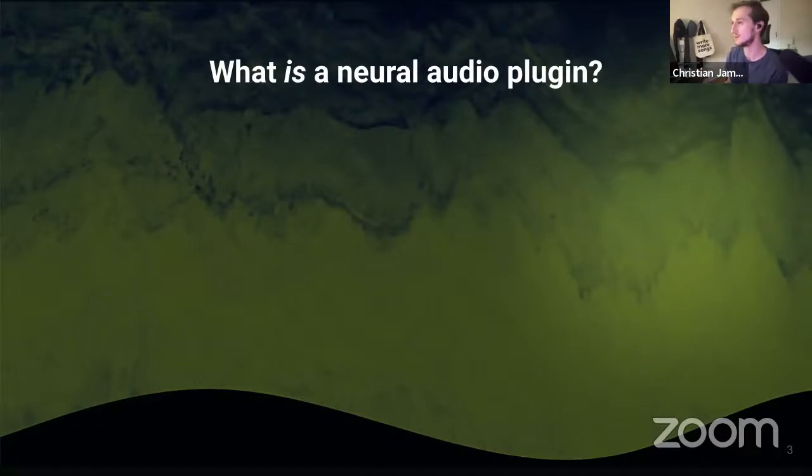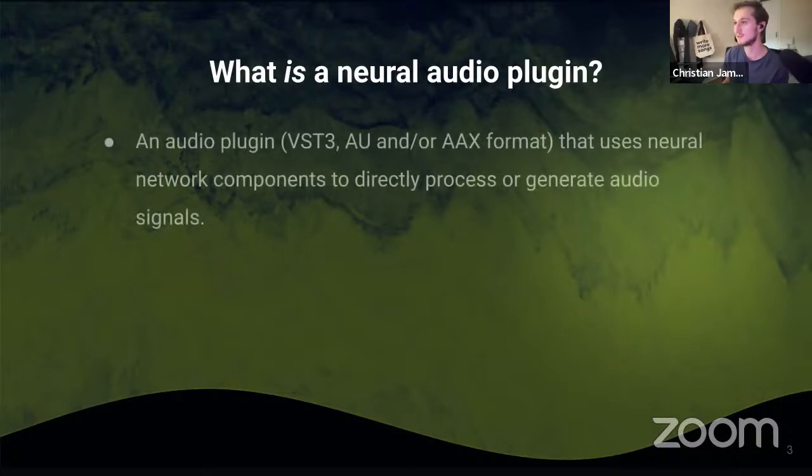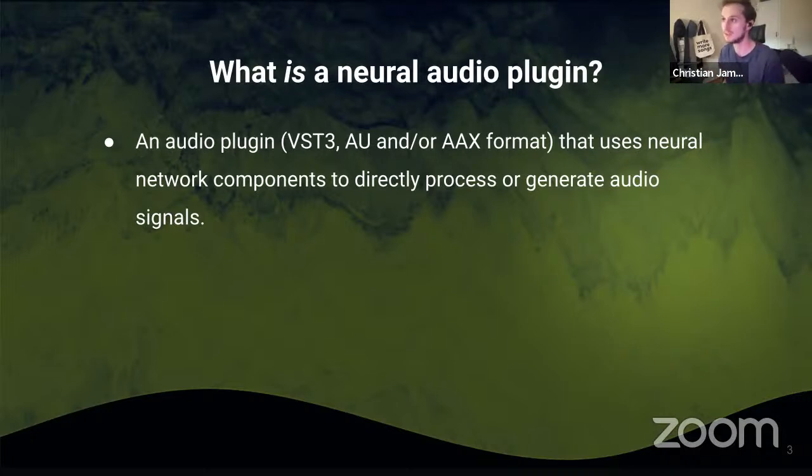I think we have a very broad definition of what we consider to be a neural audio plugin. The first and most obvious definition is any kind of audio plugin that uses some sort of neural network components to directly process or generate audio signals. So that can be things like modeling audio effects or doing synthesis of instruments or speech with neural networks. But I think it doesn't end there.